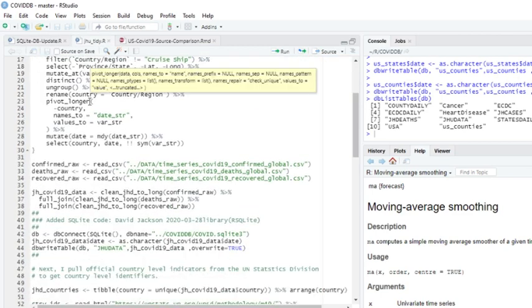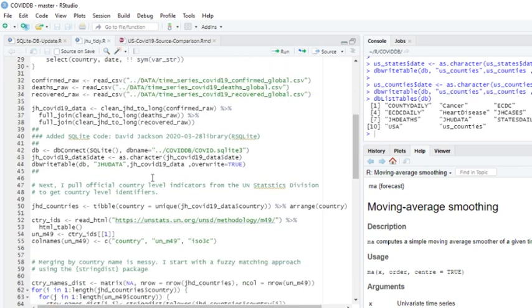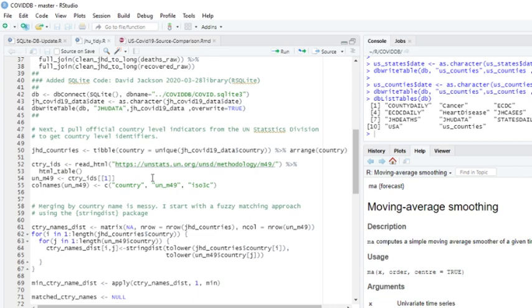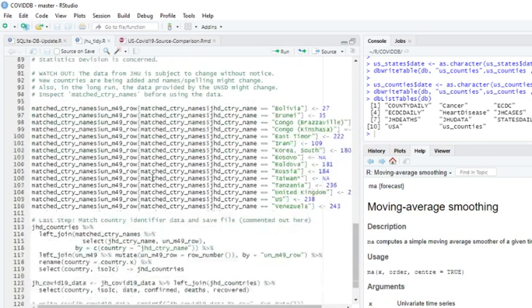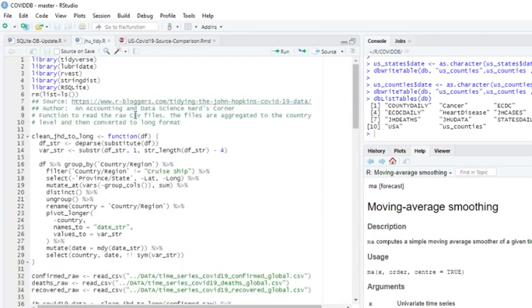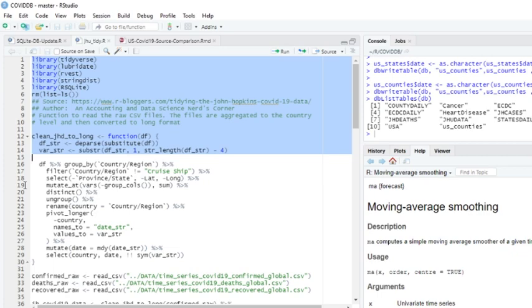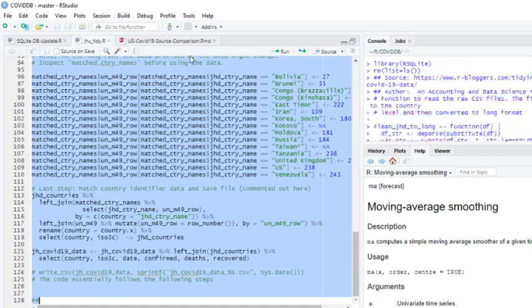The Johns Hopkins is the tricky one, because everything's in spreadsheet format with the dates.